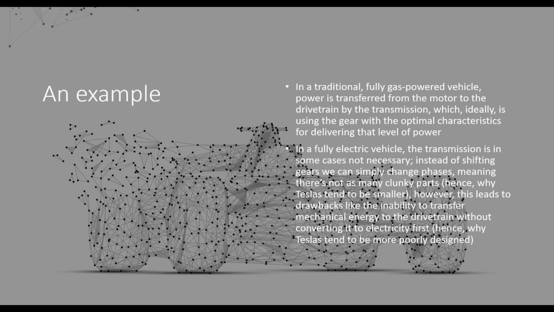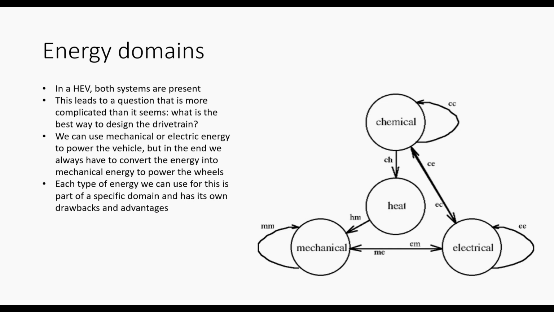There's a very different feature here with electromechanical behaviors. Using your car's alternator, you can always convert mechanical energy back into electrical energy. And the same thing is the case with, for example, regenerative brakes. And you can always convert electrical energy to mechanical energy with an electric motor. And you can usually convert chemical energy into electrical energy, for example, with a fuel cell, or technically a battery is actually this process. And electrical energy can be converted back into the chemical energy domain through charging of a battery.